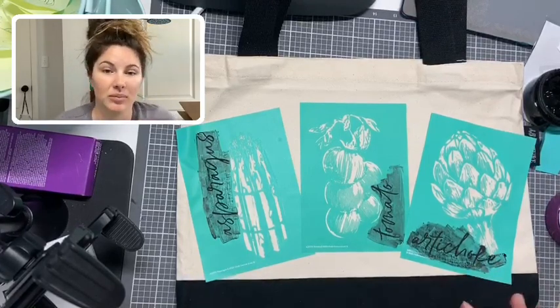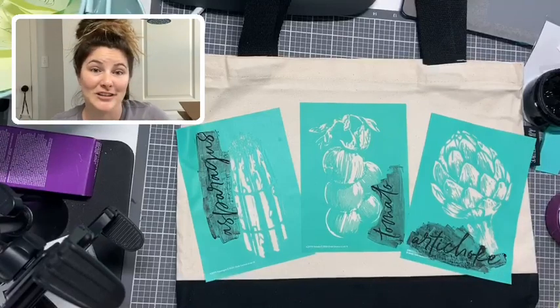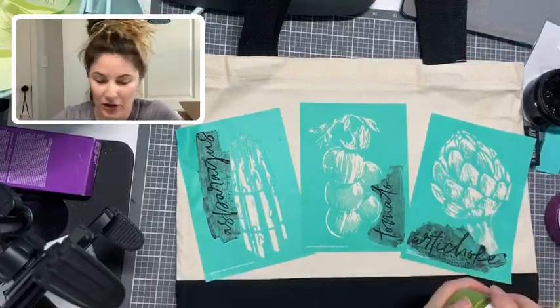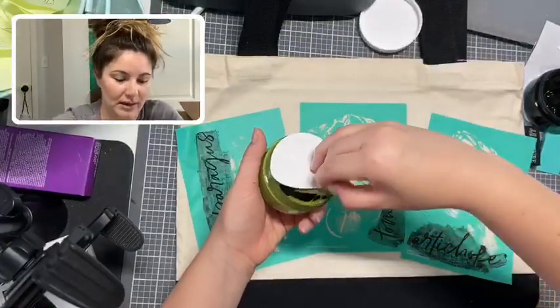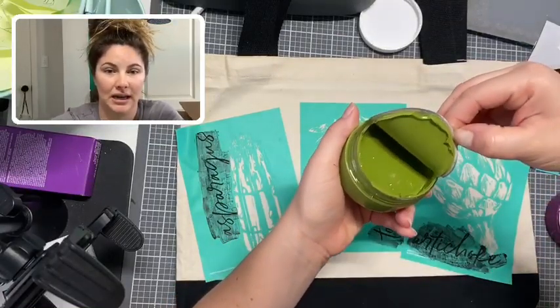Okay, so I finished the black. You guys know with the paste, if we have time, we'll do a paste project after this. Yay! And we can use a new transfer. You know that with the paste, you have to work a little bit faster, but with the ink, you can take your time. So this is a brand new ink container.